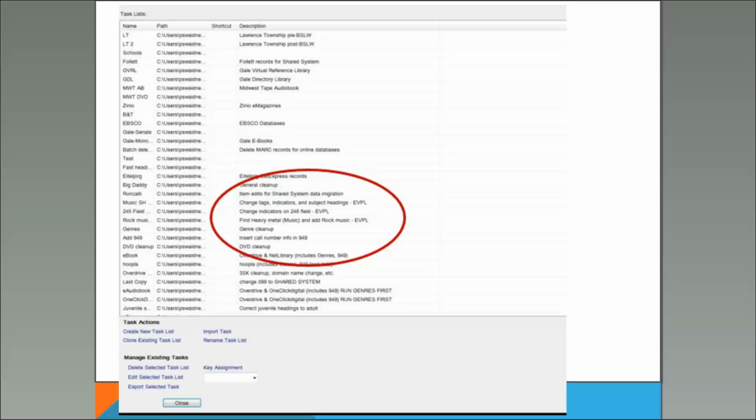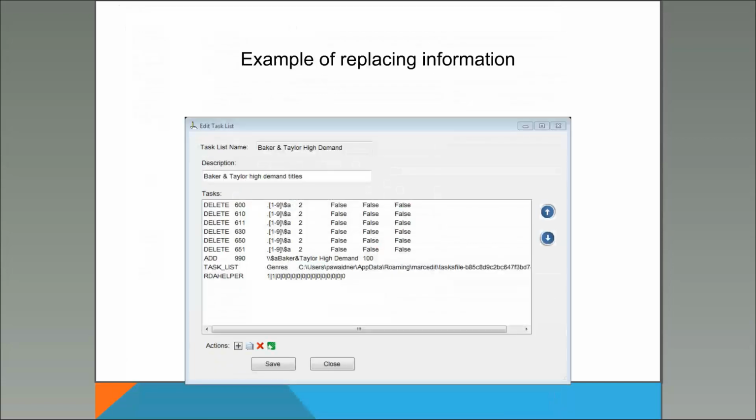If you are merging catalogs, then you may have opportunities to clean up. You may have things you need to edit to prepare records for a shared system. Moving to a shared system, most recently, all of our local fields, any local information we had, had to go into a different field. So all of our 590s had to go into a different field. And so that was a place where we had to make those changes. And so being able to automate some of that was very, very critical to getting us ready to go in such a short amount of time. So this person has a task list that's way longer, I have 3. I love that list though, because it just goes on and on and on.